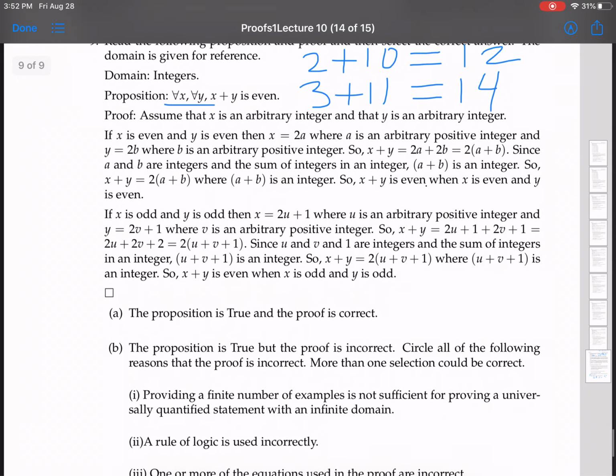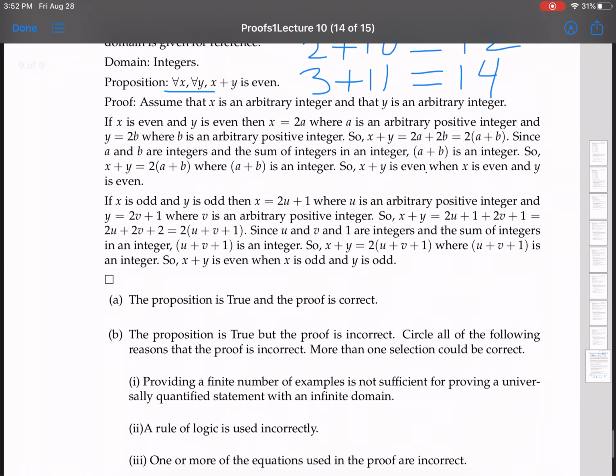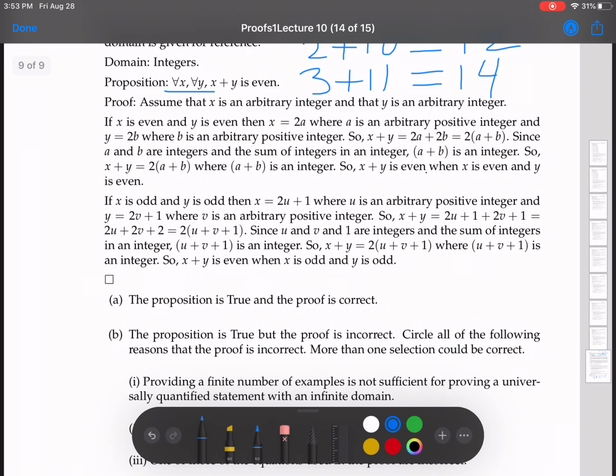One last thing to say about this. You can't prove a false statement. You can't prove a false proposition. But if you read through the proof, nothing in the proof is really incorrect. The assumptions are stated.